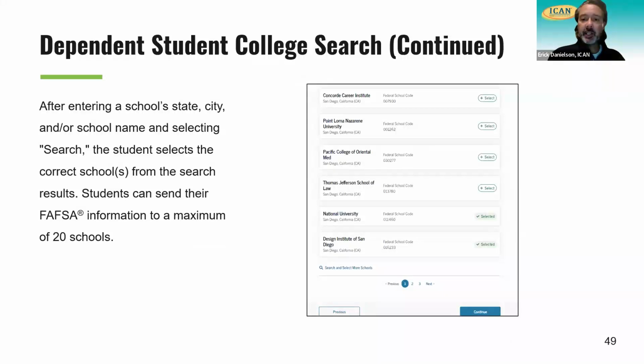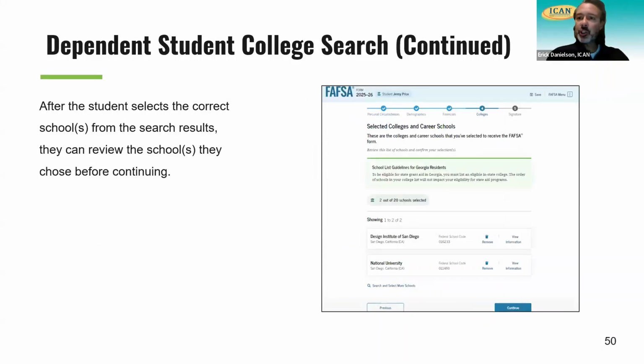Once we've listed all the colleges that a student wants, it will show them at the very end. You can always add more here if you need to, or if that's enough, then we'll hit continue. I do want to mention that if a student puts down a couple of colleges initially on their form, but then another college comes into play later on and they want to add that school, they're able to do that after the FAFSA has been processed. Usually it only takes the FAFSA about a week to get processed this year. That wasn't the case last year, so that's a great benefit. Now they're processing the FAFSA forms very quickly, so let's say a week, even two at the most. After it's initially processed, you can make corrections, which would include adding schools later that you didn't initially list.